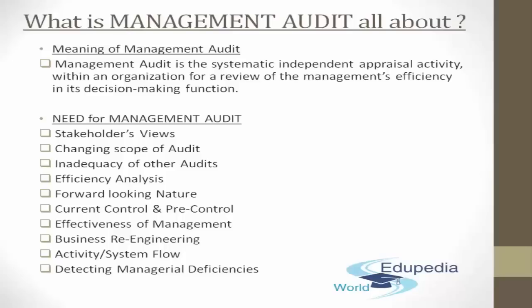These are all the things which need to be done, and management auditors should review the efficiency of the management decisions and functions. You as an auditor need to judge whether the management is doing the correct things or whether the management is doing those things correctly or not. These are the activities which need to be done in a management audit. I hope you got complete clarity as to what your role as an auditor is in any kind of management audit. I just provided you a holistic approach and how to move about on the same.